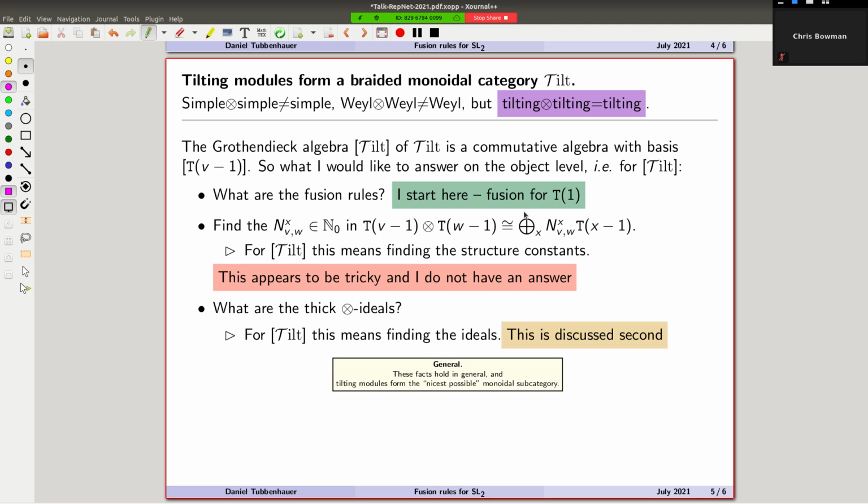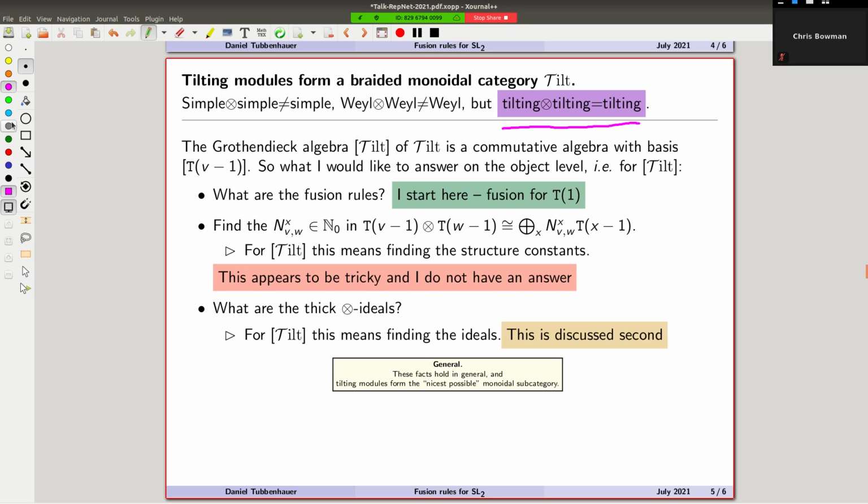So if you're like me and you like just to play around with little pictures, then you might wonder, can you push this idea further? And the answer is yes, you can. Again, in this part, I haven't seen those rules that I'm going to show you, but I'm pretty sure someone knows them, so I would be happy to have some references. What I'm basically trying to address is, can we write down the fusion rules? Can I decompose tensor products of tilting modules into tilting modules using some discrete fractals related to Pascal's triangle in the end?